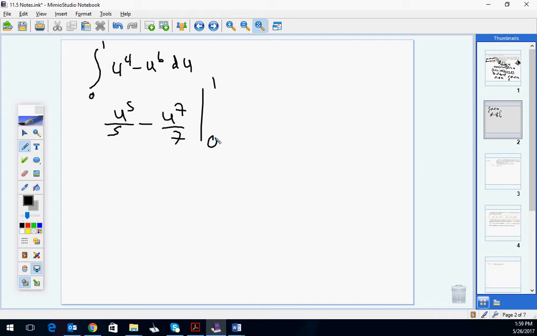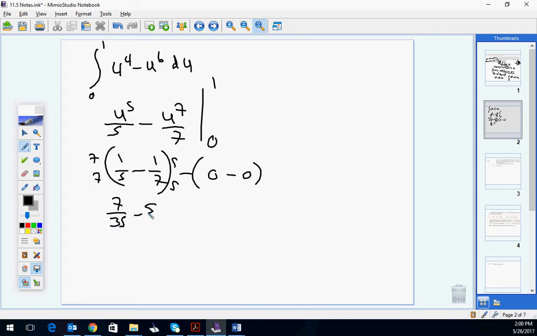Okay? All right, so 1 to the 5th over 5, so 1/5. 1 to the 7th over 7 minus, you don't have to do this, I'm just showing you that this one's minus. It's 0. This is going to be 0 minus 0, which is pointless. So that's going to be your answer. 1/5 minus 1/7. Oh, wait, hold on. No, I'm right. Okay. Common denominator is the thing I just slipped. 7 times 7, 5 times 5. I'm going to get 7 over 35 minus 5 over 35 for your answer of 2 over 35.